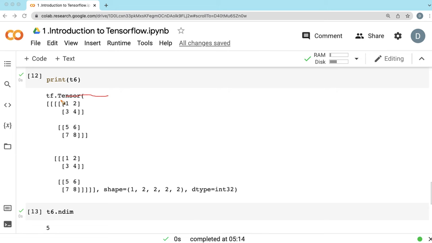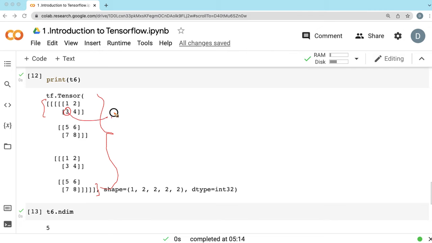if I want to change these contents. So this is the tensor which we got, this one, starting from here to here, right? Now inside this tensor, it's a 5-dimensional tensor. So if I want to change some contents, like if I want to change this 3 value to, let's say, 12, right?